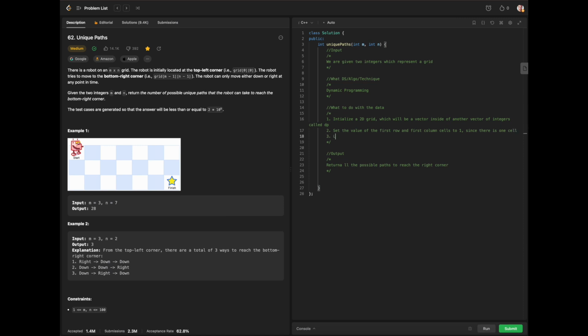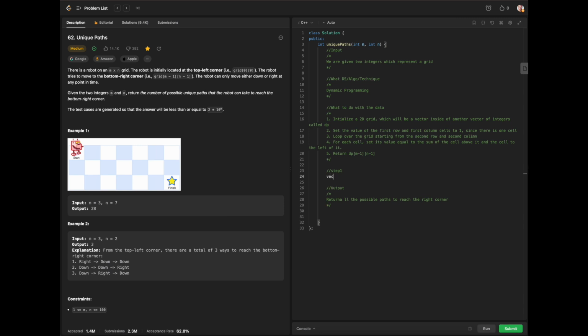And the third step, we're going to loop over the grid starting from the second row and second column. For each cell, we set its value equal to the sum of the cell above it and the cell to the left of it. And we are finally going to return the number of unique paths, which would be represented as our grid that we have created, at M-1, N-1, as the exact values.